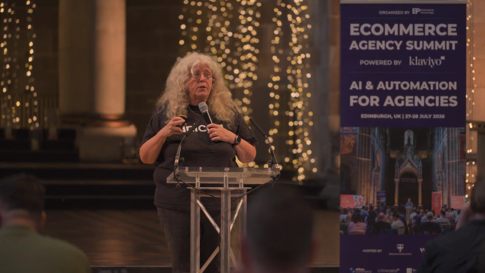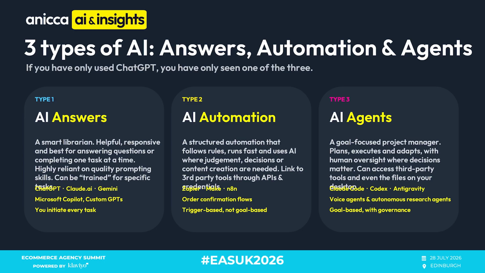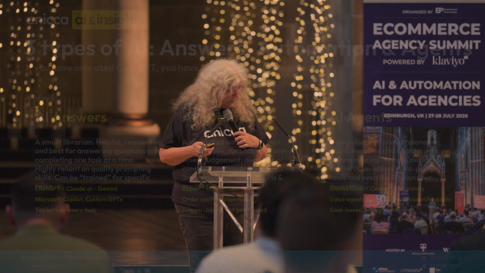Because it's such a wide variety of people in the audience, I have absolutely no idea what your level of knowledge is. So I'm going to start with a basic level and then go a bit deeper. First of all, you're all going to be aware of the difference between chat AI, automation, which would be the sorts of things you would have behind a voice agent or scanning your emails and some of the other things that have been talked about in the last 2 days, and then the ability to build either autonomous or semi-autonomous agents, which is the topic of today.